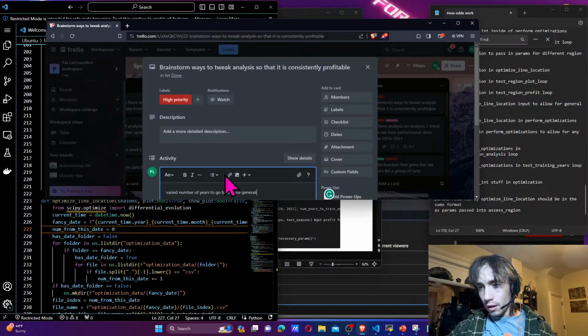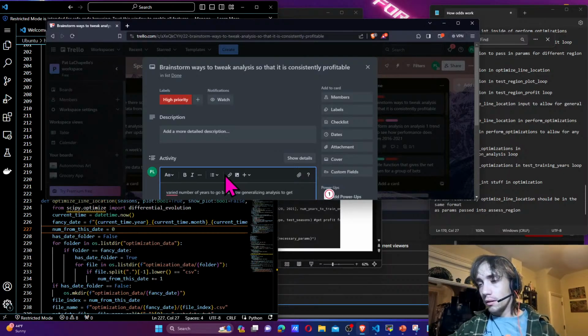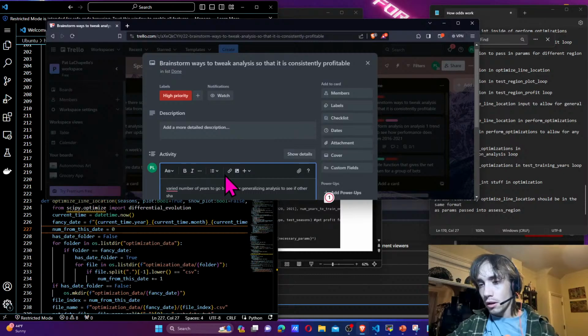Now generalizing analysis to see if differently shaped regions work better.